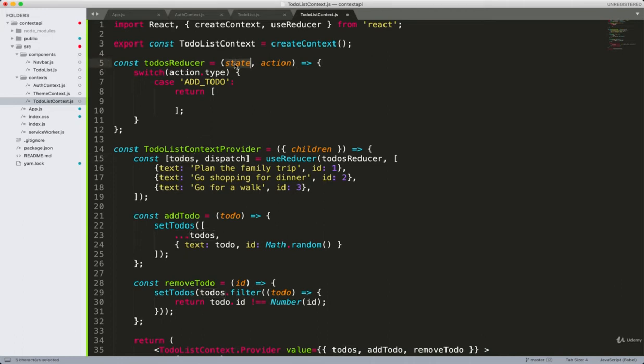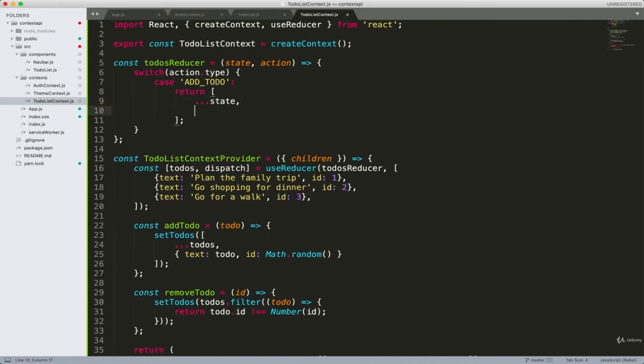So what we're going to do is we're going to spread out all the different objects that are currently inside the todos array. So we're going to grab all of those and put them inside this new array. And then we want to add a new one to this array. So I'm going to open up a set of curly braces in here, and this will be the new todo object.